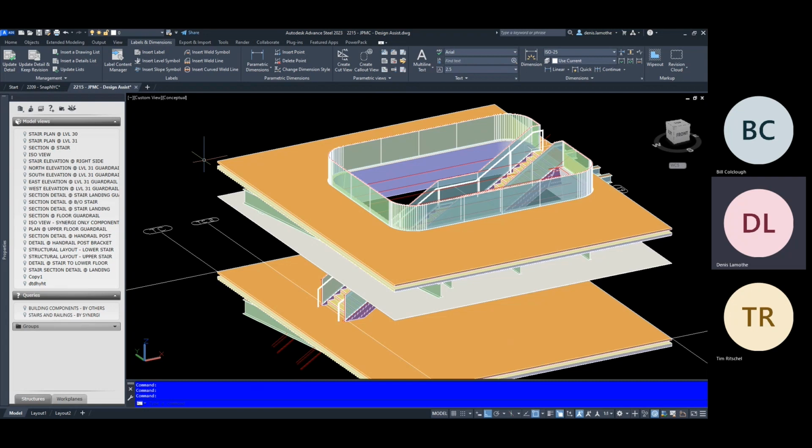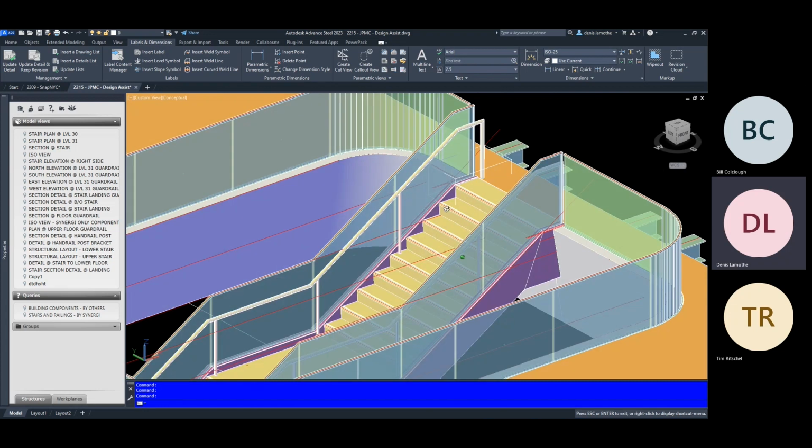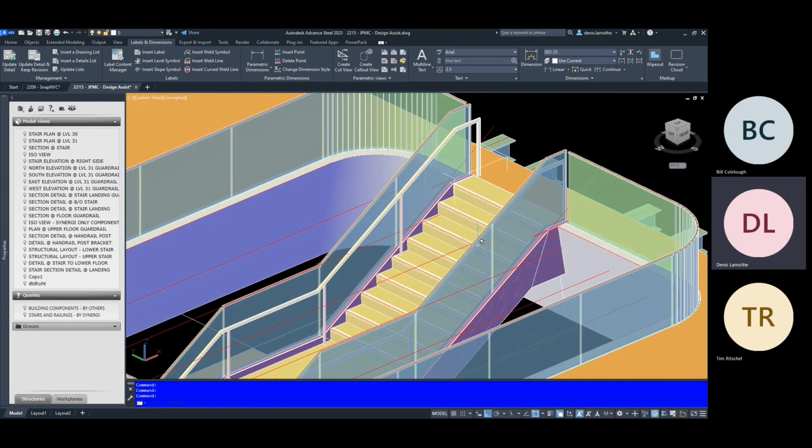There are other times though that it would be useful to have, say if we do custom railings on top of it. And this may be more of a weakness for Advanced Steel, something that throws more of a complication for us, is that some of our railing profiles, the post spacings or handrail brackets or whatever, those are things that may not be handled very well by the stair macro, and we have to manually add them to the model.